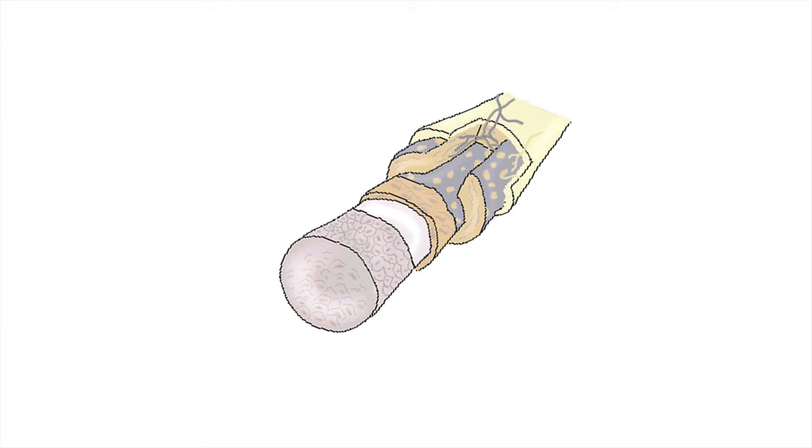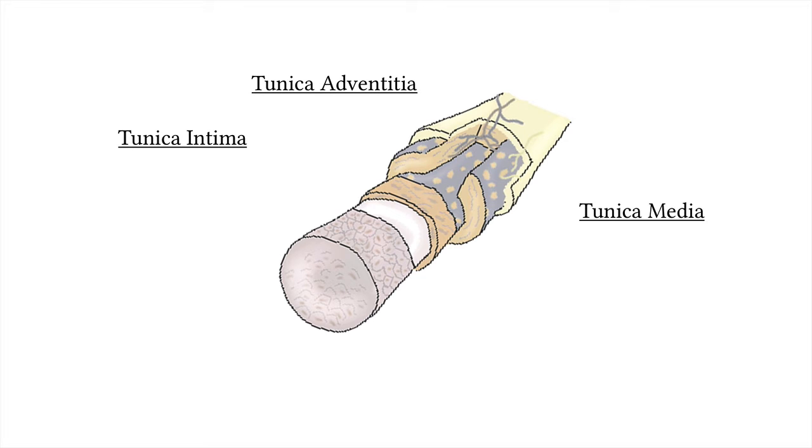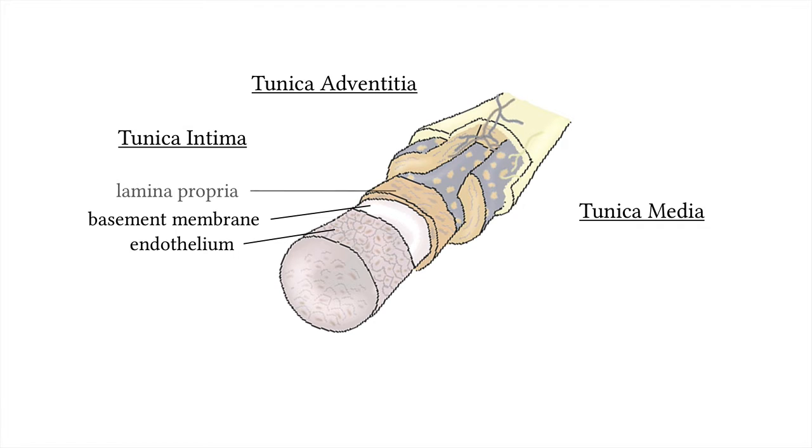Veins and arteries are made up of three tunics, or layers: the tunica intima, the tunica media, and the tunica adventitia. The tunica intima is the innermost tunic, touching or being intimate with the blood. It is made up of a layer of simple squamous epithelial tissue, which is called the endothelium, that rests on a basement membrane of connective tissue. That basement membrane is connected to a thicker layer of connective tissue called the lamina propria. And this inner tunic is then wrapped by a layer of elastic fibers called the internal elastic membrane.